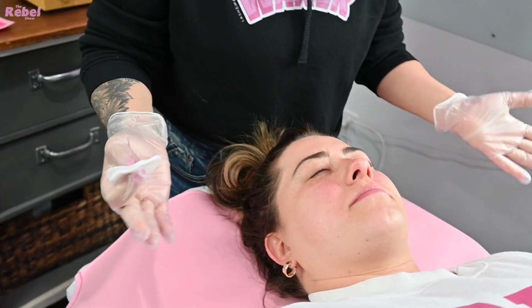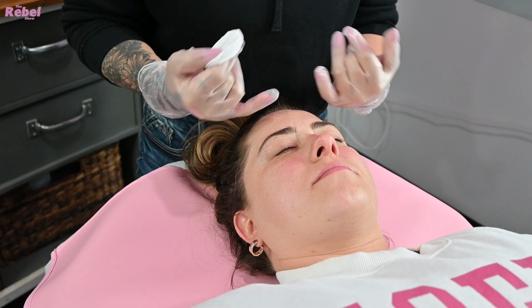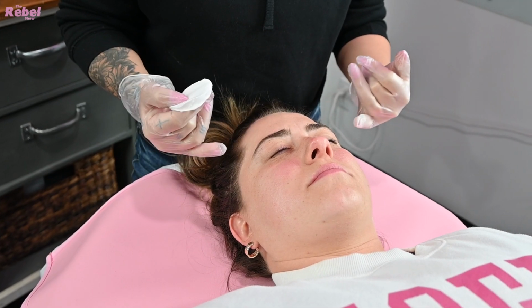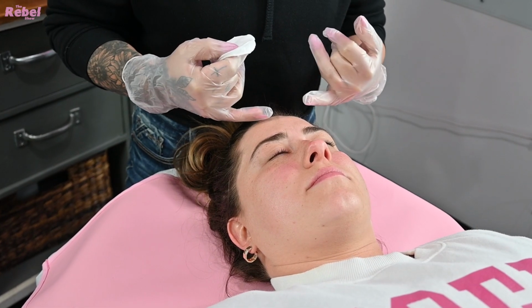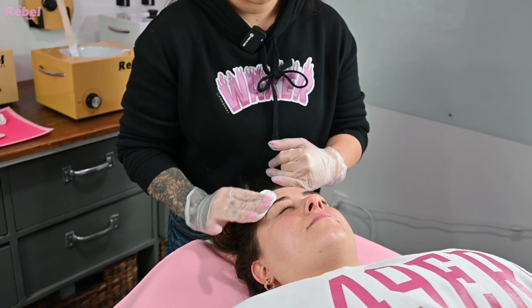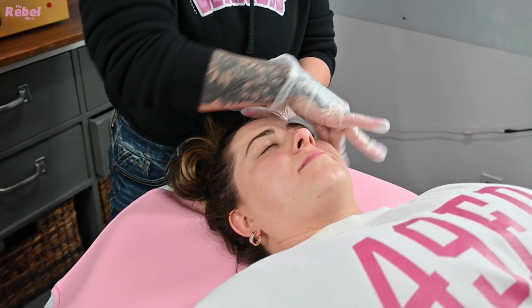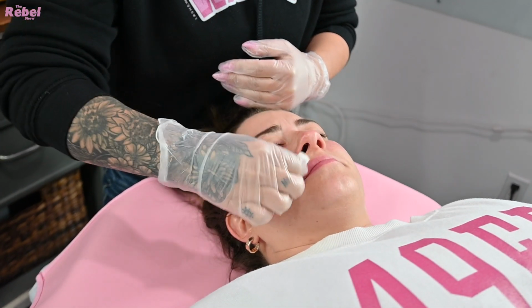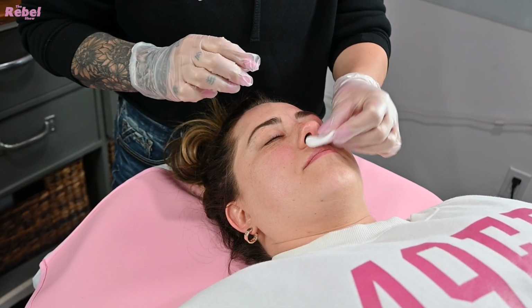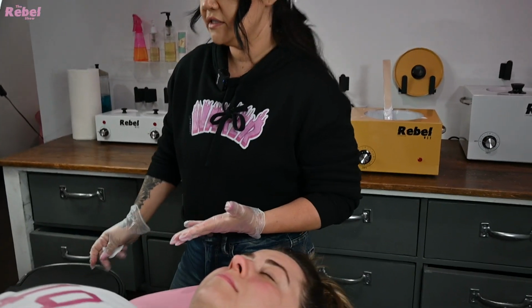All right, so I pre-cleanse, and then I look at the skin and I ask myself, does it look oily or dehydrated? If the answer is no, then we're just going to leave it at cleanser. If we're looking and she still looks a little bit oily after pre-cleansing, then we may want to add a little bit of powder. If she looks dehydrated after cleansing, then we may want to add some oil. Her skin just looks pretty normal. So usually it's going to be like your younger clients that may still look a little bit oily, and then you want to use some powder. Or maybe your more mature clients are a little bit extra dehydrated and need some oil prep, but we're just keeping it at cleanser.